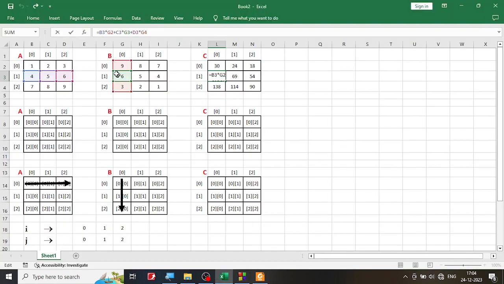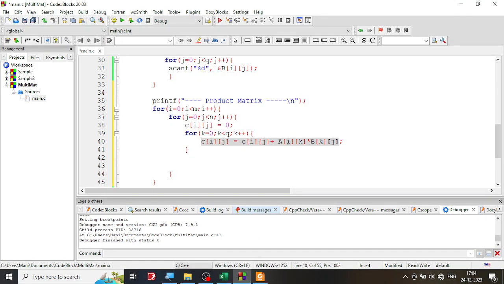So in other words, once you multiply this with this, this with this, and this with this, you just put the values over here. You just display the value. How do I display the value? I'm going to use a printf statement here, and because I'm using an integer, I will use \t for a tab separation, and then I'm going to print the value of c of i comma c of j.